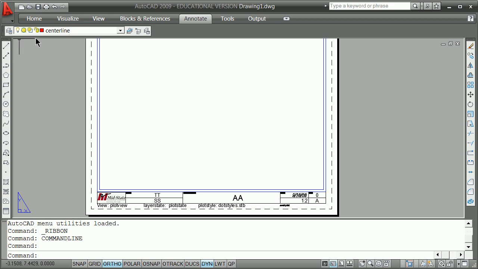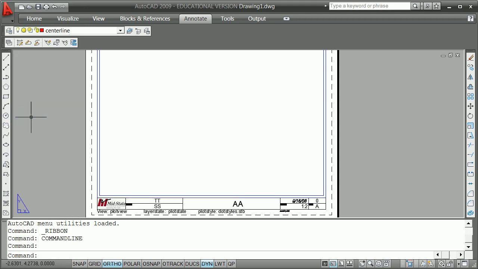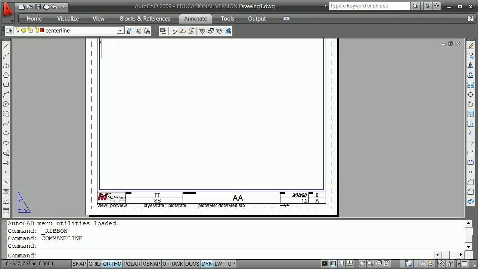This toolbar here is the layer toolbar. Again, we're going to be pushing the ribbon a lot, especially because it helps you adjust to other software platforms that Autodesk has. But if we want to bring up a set of toolbars, what we do is right-click on any toolbar we see, and we have a list here of all the other toolbars. So what came up here then is the modify toolbar. And I can drag that around, and we'll see that we can move those toolbars around a lot.